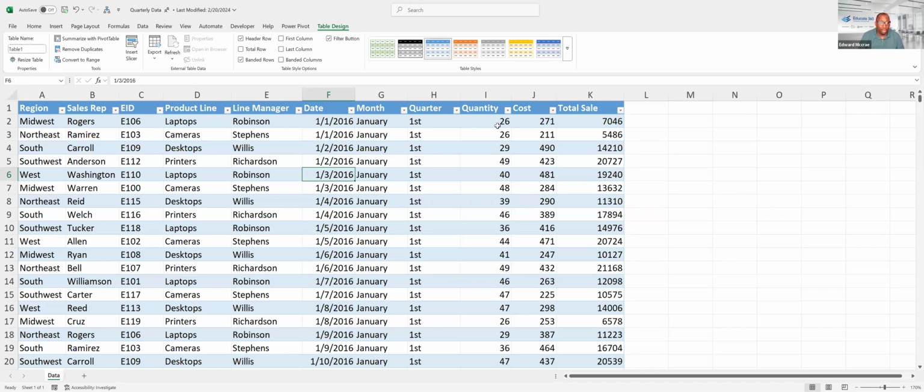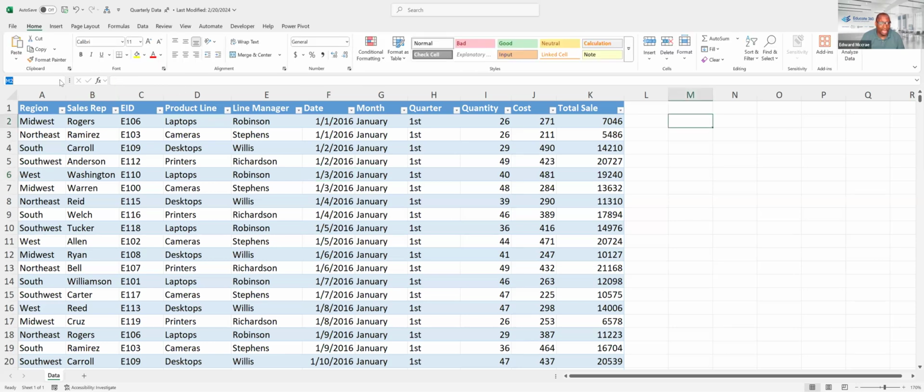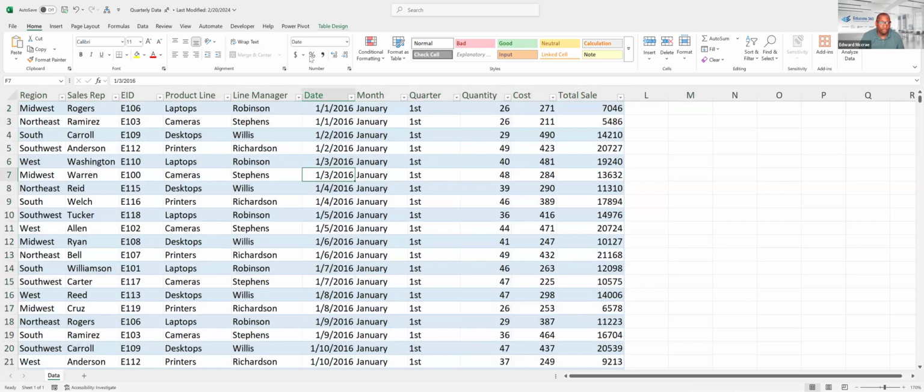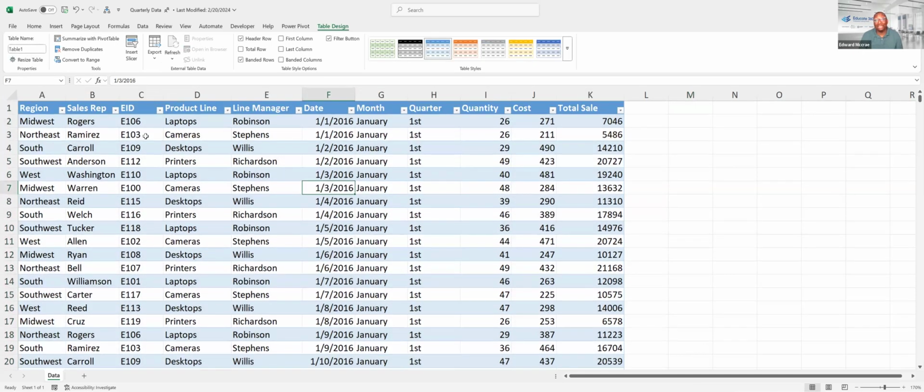This is important, right? Because when I create a table, it automatically creates a named range associated with that whole table. So if I come over here and go to my name box, I see how Table1 is sitting right here. See that, right? So that's the named range associated with this table. So essentially, by changing the name here, I could change the named range.